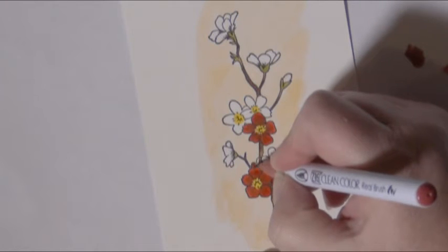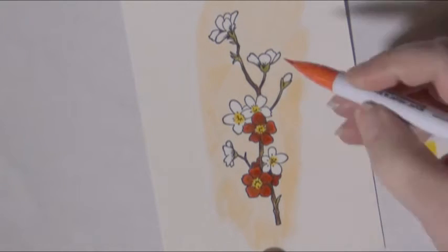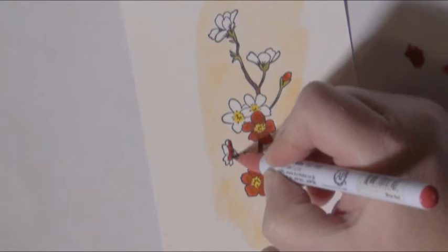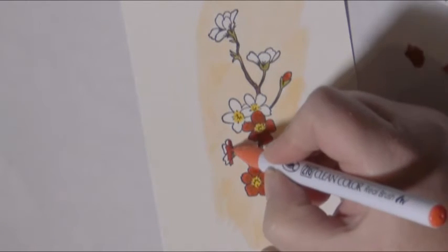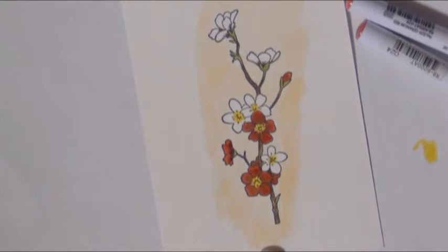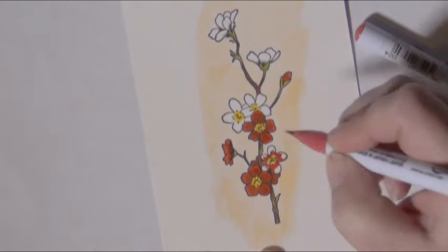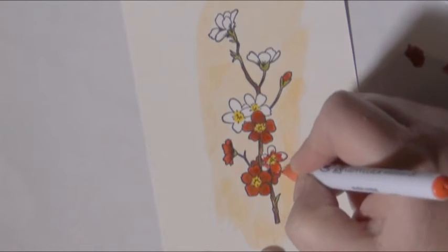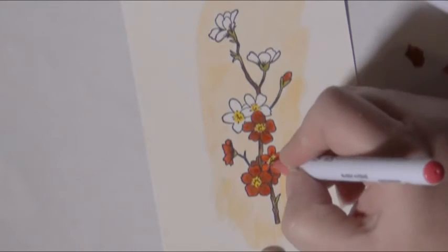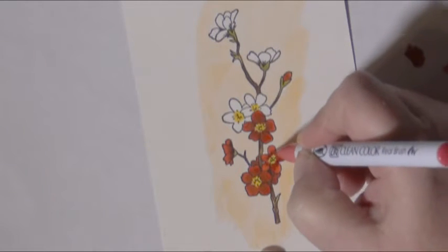I'm taking the darkest color and putting it behind the flowers because that area has less light. Here I'm using just two colors — I came in with the lightest first, then the dark over it, and you can see it's already blending. Then the same thing but reversed: dark first, then blending out with the lightest color. Two different ways to accomplish the same look. Now I'm using the middle color red and blending that out with the lightest red — just the two markers like with the previous flowers. The first two flowers I used three colors; the second two I used just two.